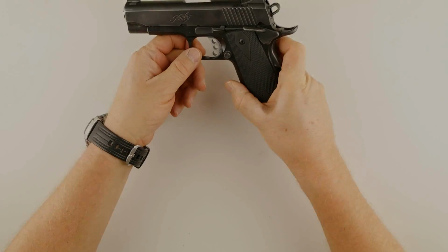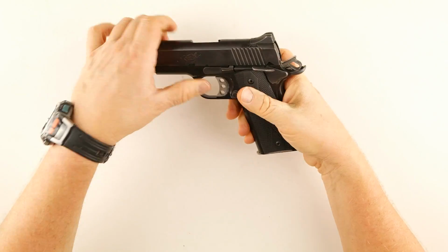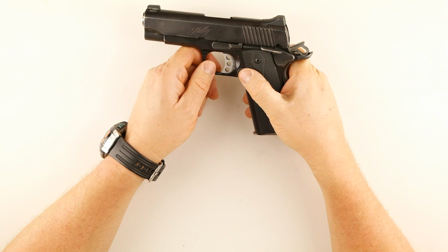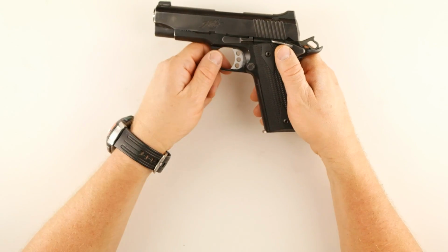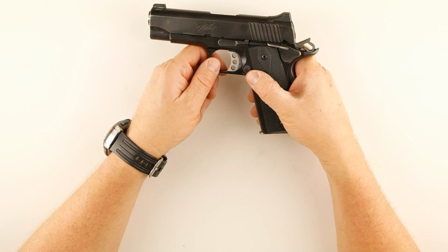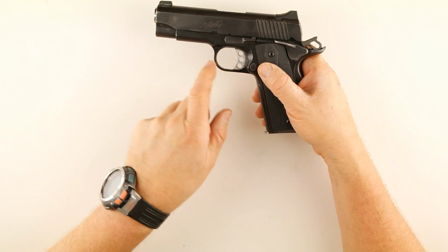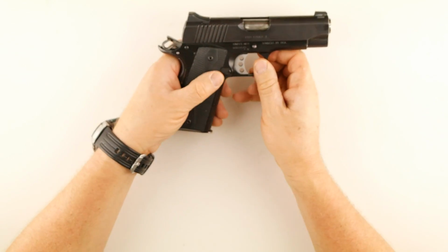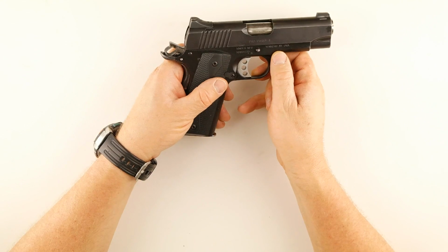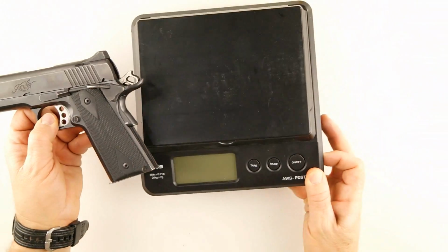Okay, shooters, here we have the Commander size 1911, and this is a lightweight Commander. Colt developed the lightweight Commander in 1950. Lightweight means it has an aluminum frame. And then in 1970, Colt came out with what they just called the regular Commander, and it's a steel frame gun. This happens to be a Kimber, and the Kimber one with the aluminum frame is called the Pro Carry 2. So let's see how much this thing weighs.